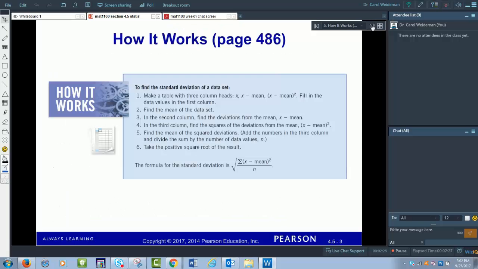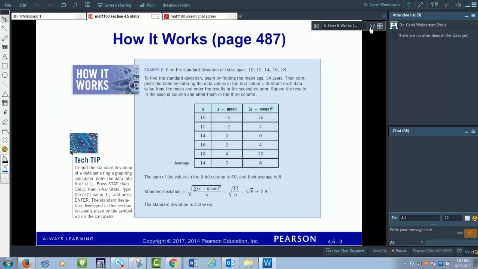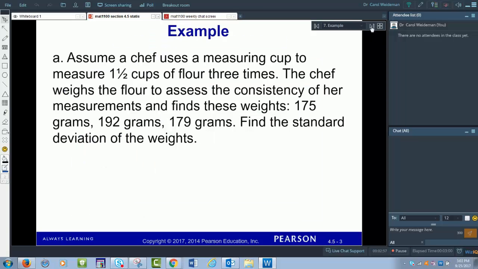We're going to work an example with this pastry, and here in your book on page 486 it talks about how to calculate the standard deviation, and it gives you a suggestion of making a little table like this where you have the column with the x values, the data values. You need to calculate the mean, and then in the second column you take each data value, and in this case the mean for this one was 14. We subtract the mean from each data value, and then in the last column we square whatever we found in the second column, and then we're going to get this average of the squared deviations down here. The second column in this little table always adds to 0, so that's a nice check to make sure you didn't make a mistake.